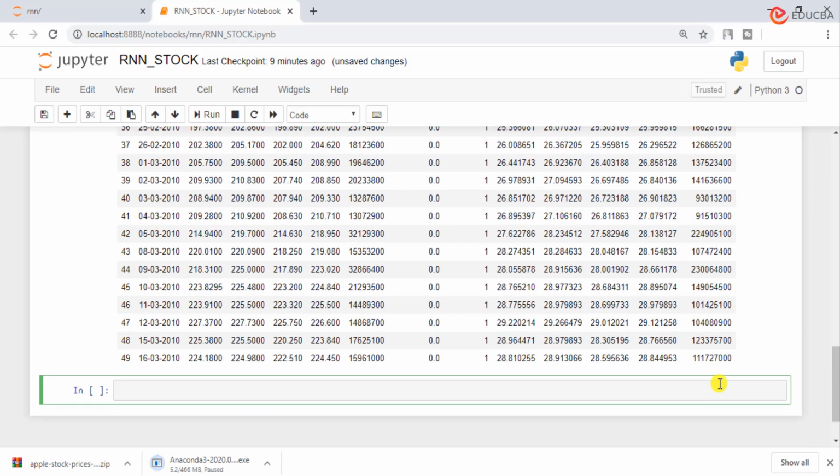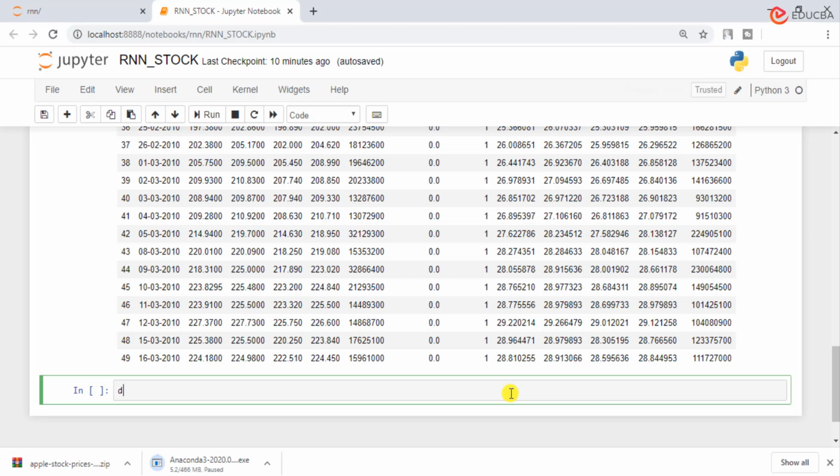Now the next step is very important: check if there are any null values or NA values in your dataset, because that step is very important in data pre-processing. You have to check the number of null values and NA values, and based on that, we can take further action. If there are a large number of null values, then there are certain decisions you can take. You can either drop them, or you can perform imputation techniques. So first let's check the null values and NA values in this dataset, because they will have a huge impact on the model. If there is a big number of null values, it will create a problem.